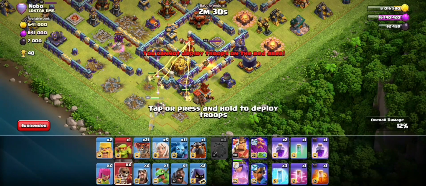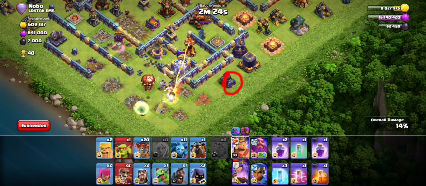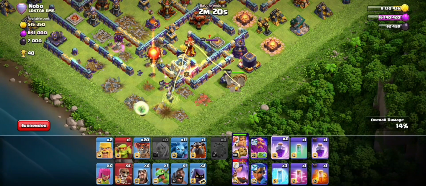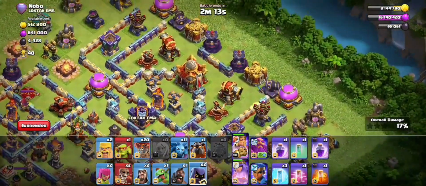So just going with some wall breaker here. Was trying to get these walls to open, but it never opened really. So I had to start my king earlier. I didn't want to use him that quick. So yeah, just a change of plan. Use a headhunter for that RC.